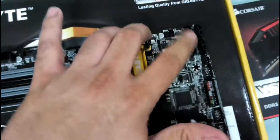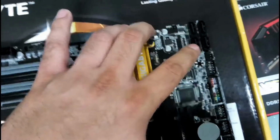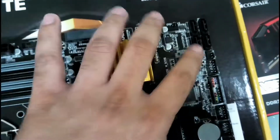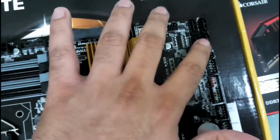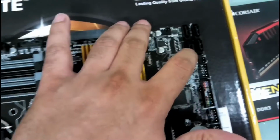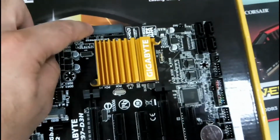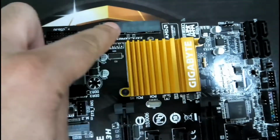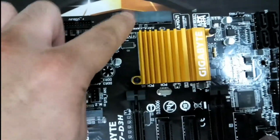and these are SATA cables to connect your drives and your optical drives and any other part here. So you don't have to worry about checking which one, because these are all SATA 6.0, 6 gigs per second, and these here that you see are SATA Express. These are like 10 gigs per second. It's pretty fast.